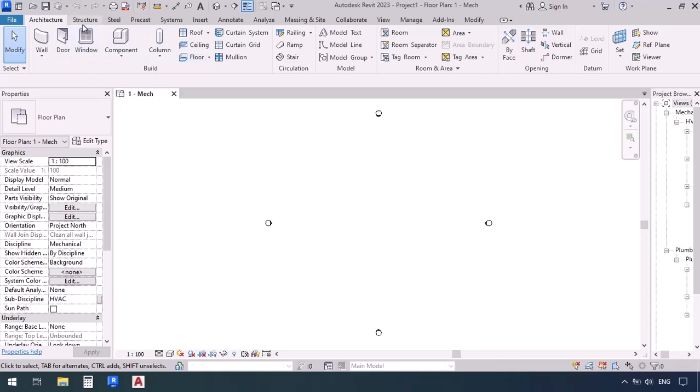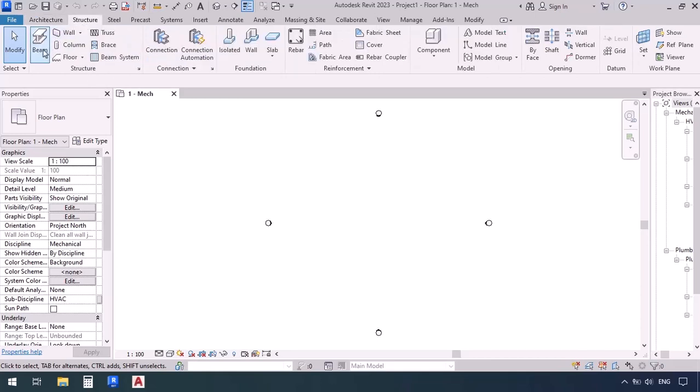Now, when we click on Structure, I will be able to see the tools that are needed for drawing the structural items. Things like beam, column, or the truss, and some other items. We also have another tab which includes all of the facility items, both mechanical and electrical, and they all go into Systems.